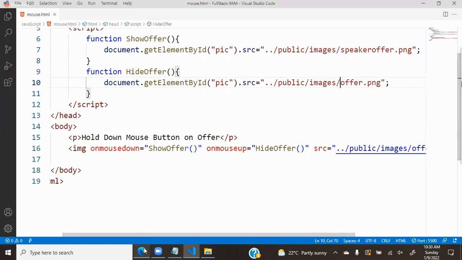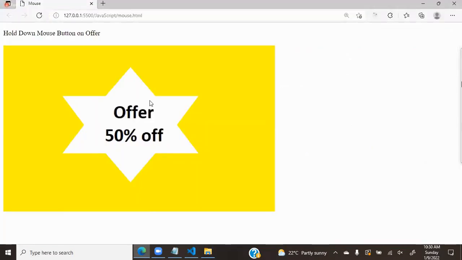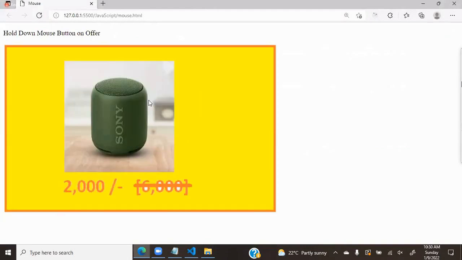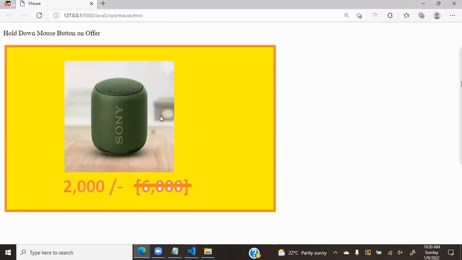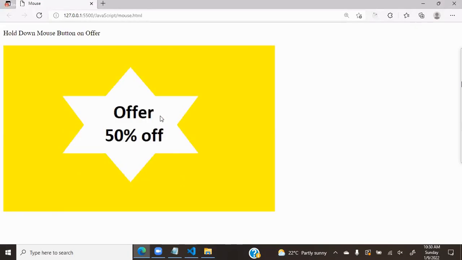Now see here, when I hold down the mouse button, it will show this image. When I release the button, it will be normal. That means until I hold down, that will be displayed. When I release, it will be normal.